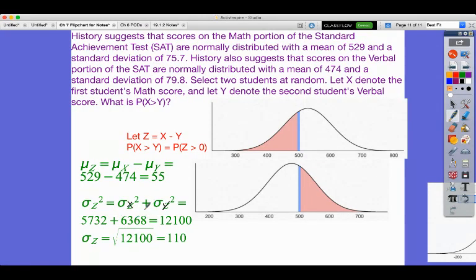Notice we would run into problems immediately if we tried to subtract their variances, because we'd have a negative number. And then when I tried to square root it, there'd be errors. Or if they had exactly the same standard deviation, would it make sense that combining these would get rid of all the variability and the variances would just cancel and go down to zero? No, we're accumulating variability.